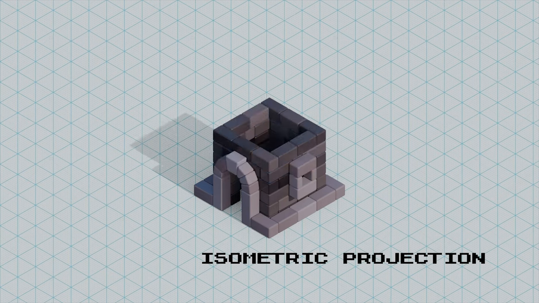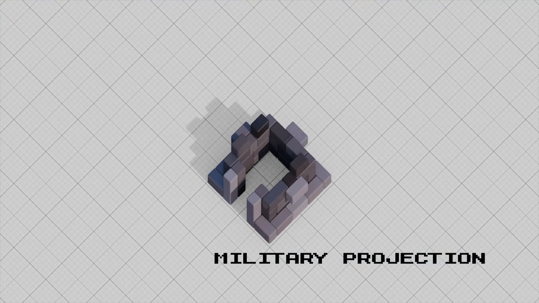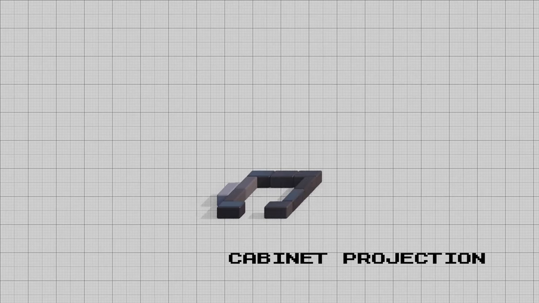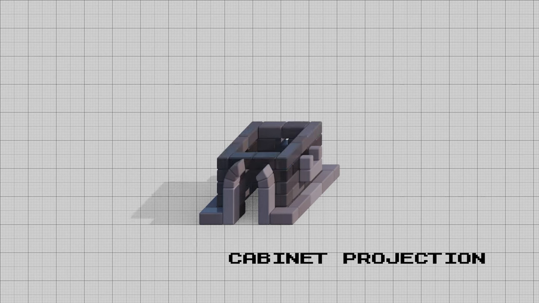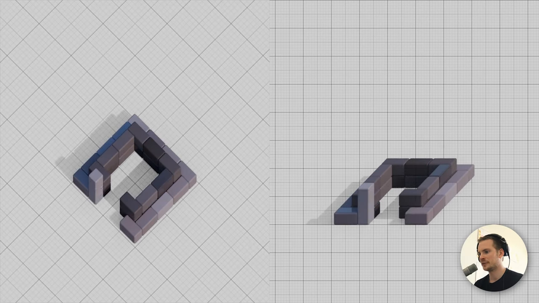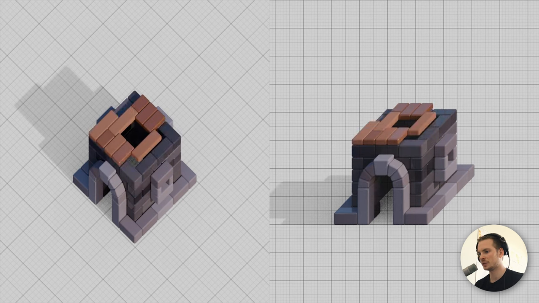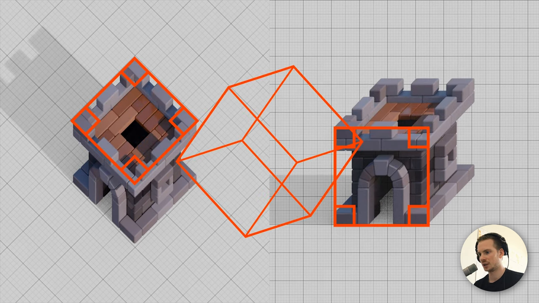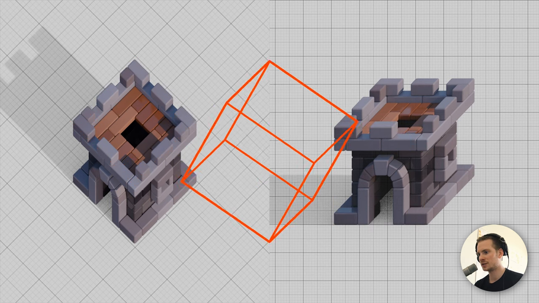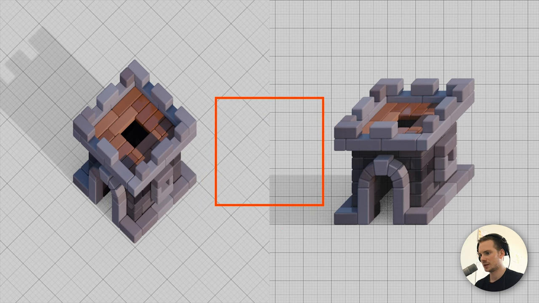He's going to cover three types of orthographic projections that are very useful for technical types of renders that you can do all in Blender. Two of these projections are a little bit more advanced and they require some post-processing, which you can do in the Blender compositor. And Mike is going to go through these three types of projections. So let's check it out.